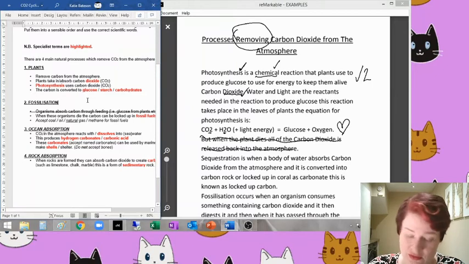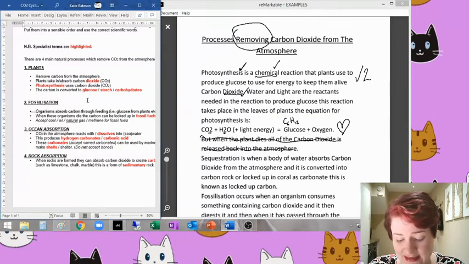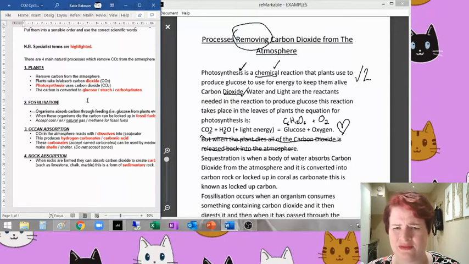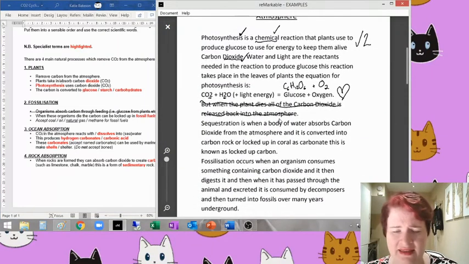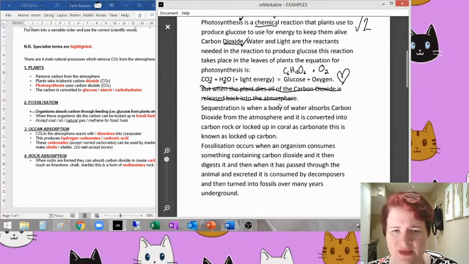I mean, if they really wanted to be extra la-di-da, they could even have gone, glucose is C6H12O6. You would not be expected to remember that, for chemistry at least. I don't think they need it for biology either. So if they really wanted to butter me up, they could even put those bits in as well. But the fact that they've even thought to put an equation in the first place is already really cool. Okay, so factor number one, sorted, with a lovely bit of scientific detail like that. Definitely got the first two marks.